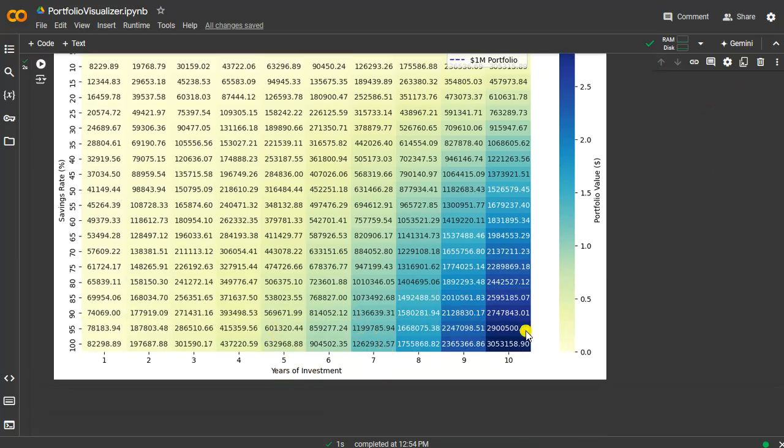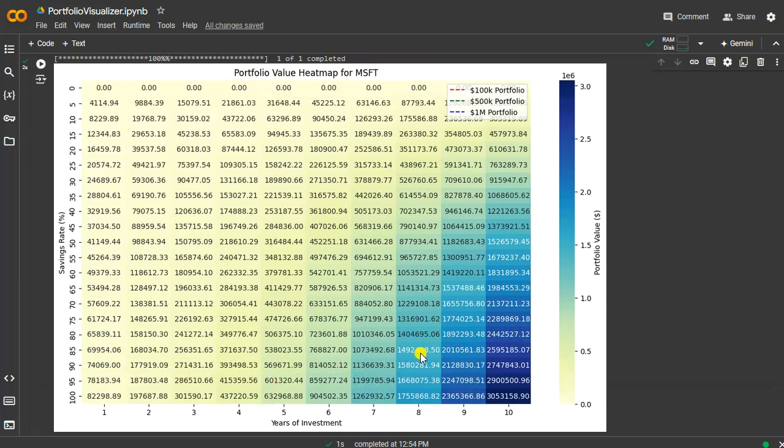Sometimes it could take you only 5 years, but often it would take a decade of work, like here 8 years for Microsoft with a 60% savings rate. Or if you have a more reasonable 20% savings rate, it wouldn't be enough just to invest in Microsoft, but maybe it would take 12 or 13 years or something like this. But this is for the biggest company on the planet in 2014, which is 10 years ago. So this is not similar to, say, Tesla, that is currently not even the biggest company on the planet, but probably will be in 10 years.